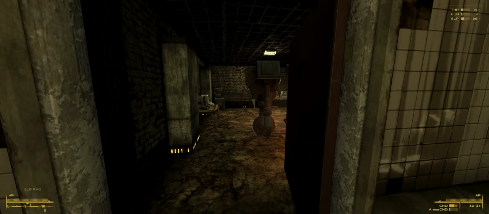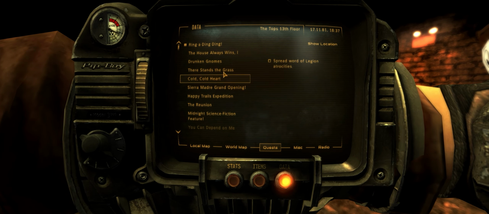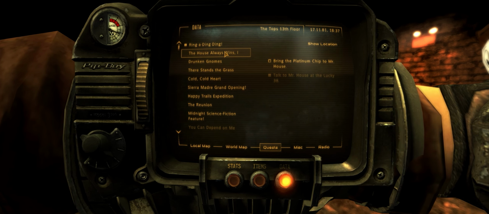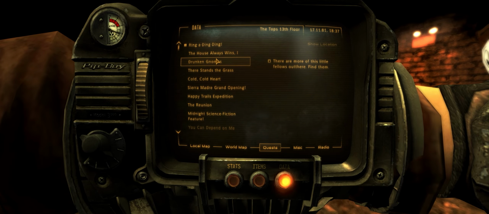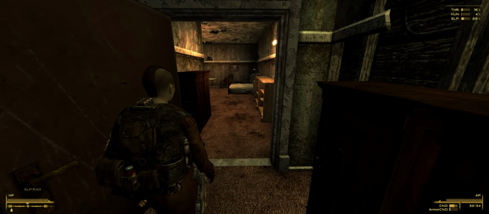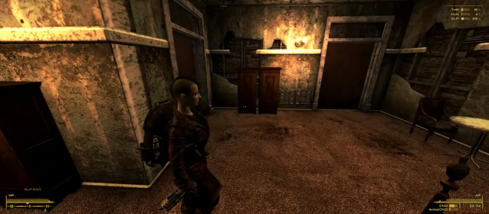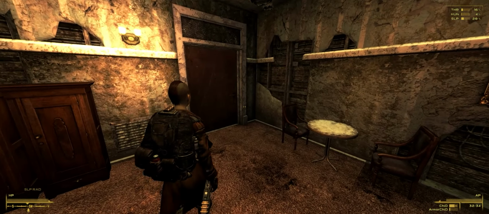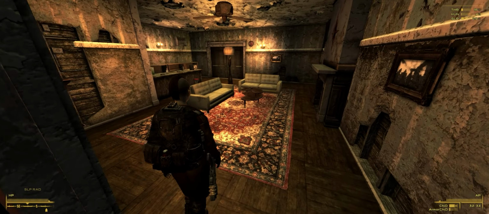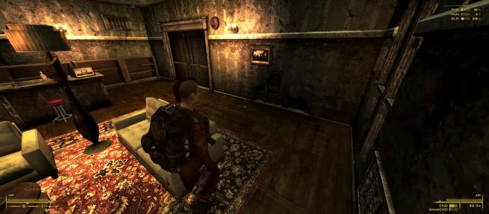Alright then. So, what does my quest log say? Confront Benny. Get the platinum chip. I really want to kill Benny. But I want to get the platinum chip more. So, if he ends up being arrested... I don't know. I don't want him to get away. I want to have the platinum chip in my hand. I'm not going to feel comfortable otherwise.